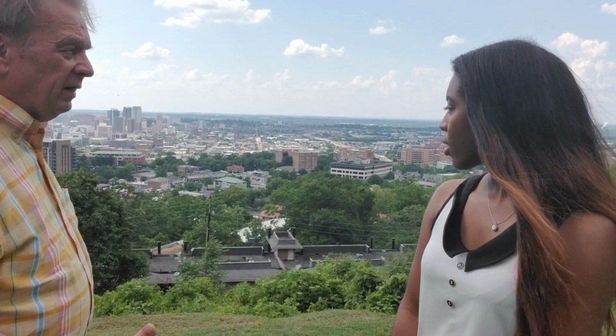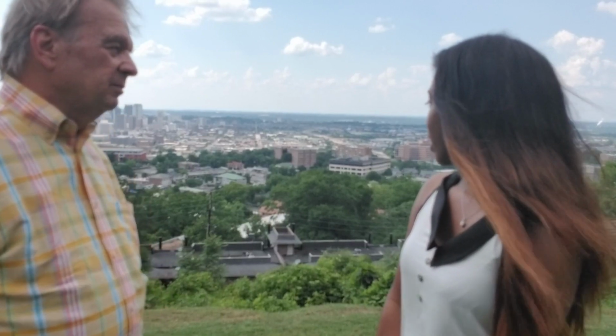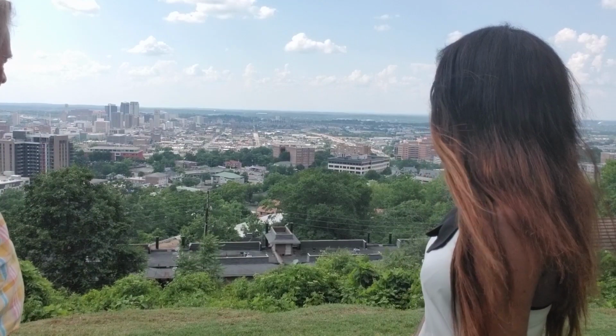Now, what would you say the appeal of Crestwood and Avondale is? The appeal would be the cottage-style homes, which I call craftsman homes. If I were born in Birmingham, which I wasn't, that's where my parents would have lived, and they would have been working class people. Now, through gentrification, my children are wanting to move back into there. They want smaller homes, they want a bigger life, they want to be in the city, and there is no pollution now. As you can see, it's a pretty clean city.